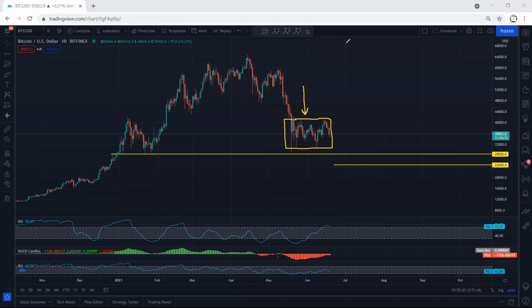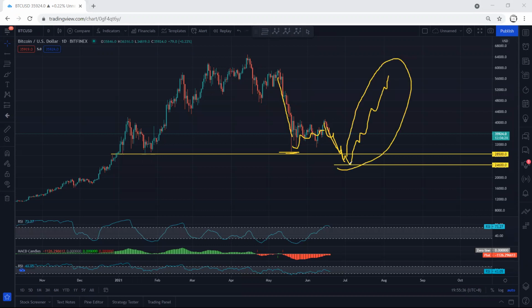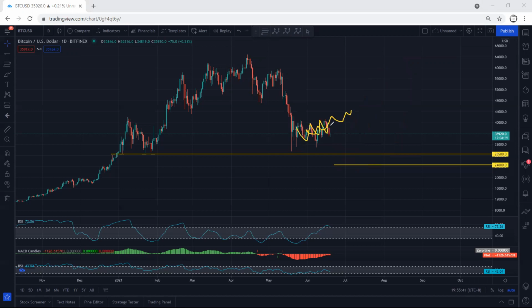Okay, and for me, the best thing is if the price can break the lowest price of this correction, at least we can put this correction relative to the first and the last, then any reversal we can expect for the long term. But if the price reverses from here, we cannot confirm. There is even a possibility this move can turn into a deeper correction and the price drops. Okay, that's why if you want to buy, look for the long-term trade, just buy and keep it. Buying within this is not a really good idea. We just try to trade within the correction.